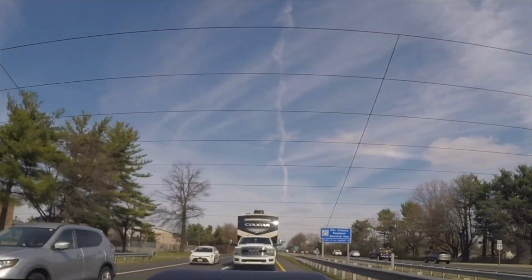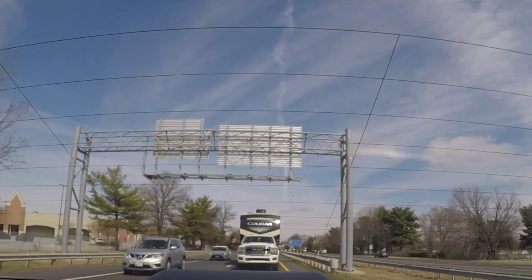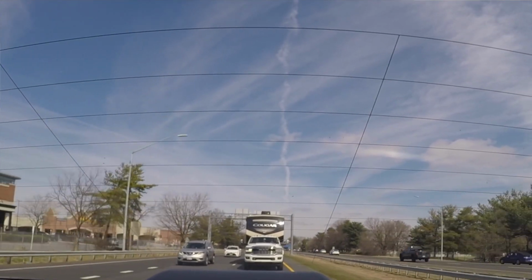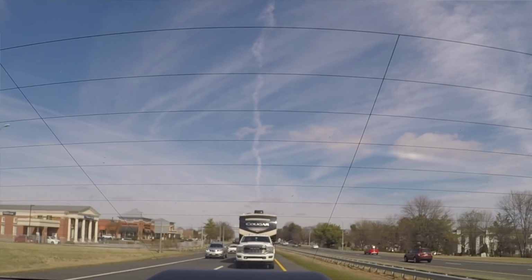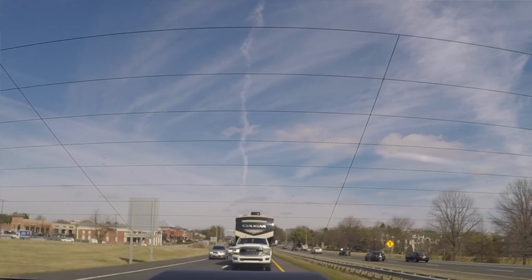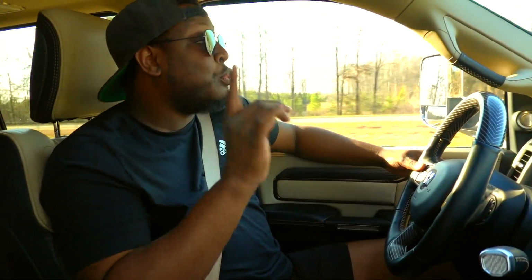Cool. So we try to travel anywhere between 3 to 5 hours a day. If we're in a hurry, I prefer to travel at night, and I'll go as long as I want because I can go a little bit faster. I know a lot of people get mad at me for going over 75 miles an hour, but if it's nighttime and there's no one on the road but you and a couple of people, it's fair game. Your tires are at their best temperatures because there's no sun on the ground. And yeah, I do recommend traveling at night. It's my favorite because I just feel like I own the road a little bit.